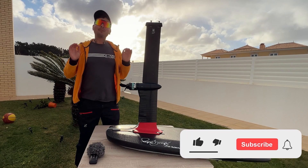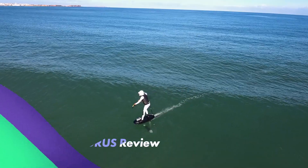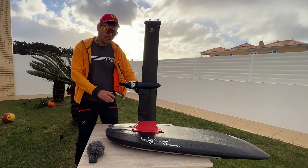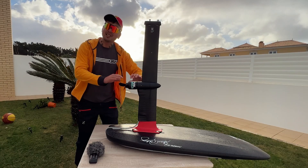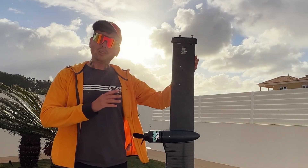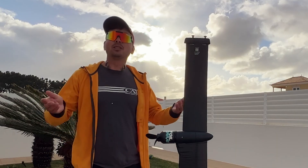What's up champions! As you know I'm a big fan of foiling and lately I've been using a system called Foil Drive to automate my foiling gear. It's super fun, but there is a big problem — it's called drag. Did you know that the amount of drag generated by this cable and the duct tape over here is much bigger than the actual drag of the whole motor itself? It's not a big deal if you're a lightweight rider, but if you are a heavy rider like me you're really limited with your wing choices.